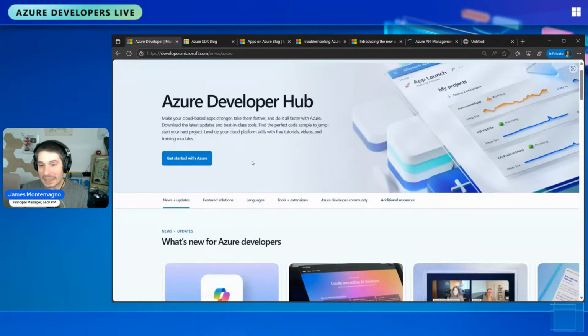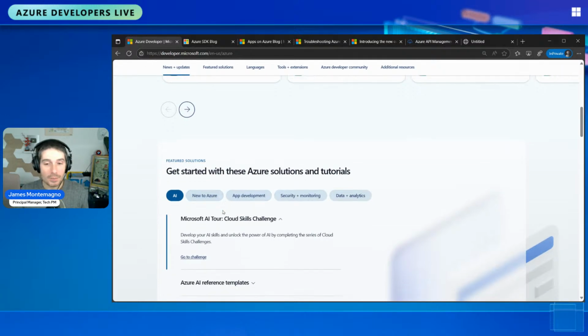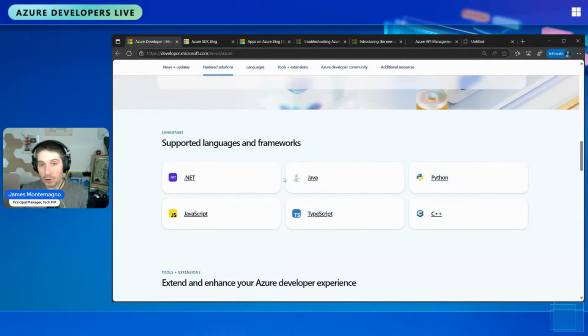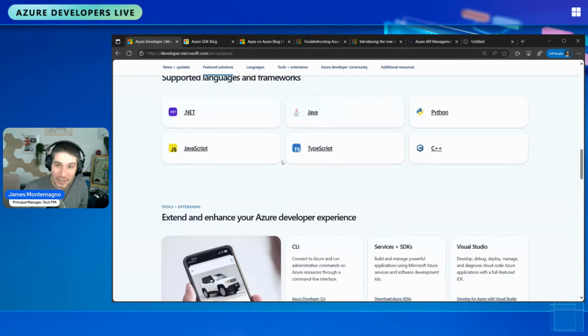You can check out everything that's happening, all the brand new releases, new feature videos, product deep dives, and so much more. If you're looking to get started with certain Azure features and products, there's brand new ways to get started, deep dive in person on Microsoft Learn, and so much more. And no matter what programming language you're using, the team's got you covered as well. So definitely check that out.